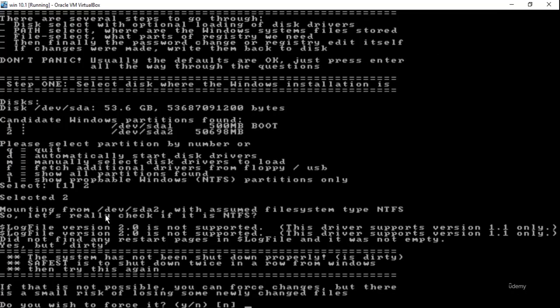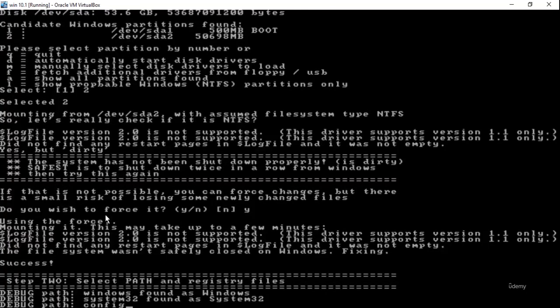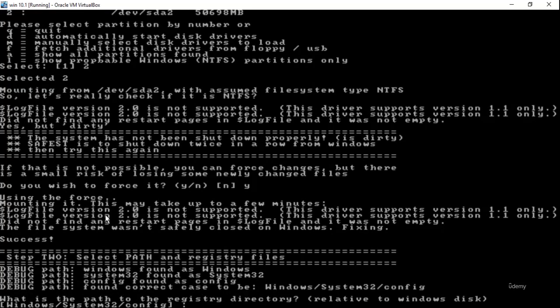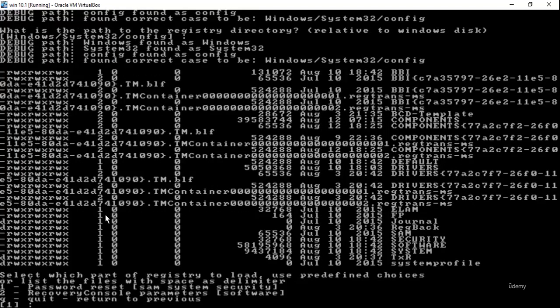Now it says, do you wish to force it? Yes. Registry directory, right? So you have to press enter here. Now if you see at the bottom of the screen, it says select which part of registry to load. Here are three options.